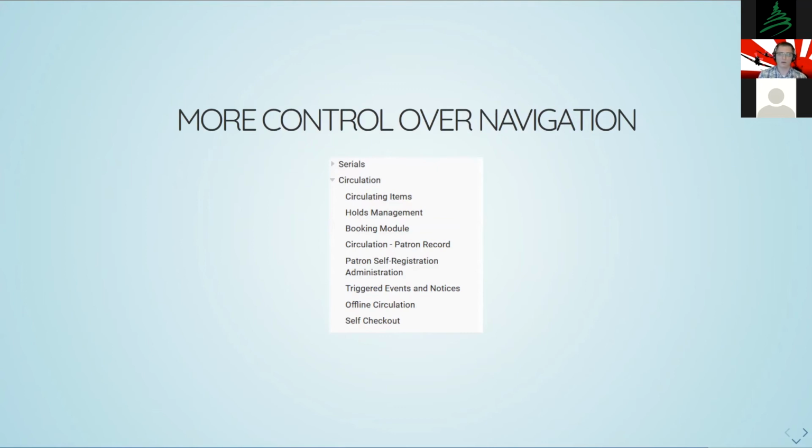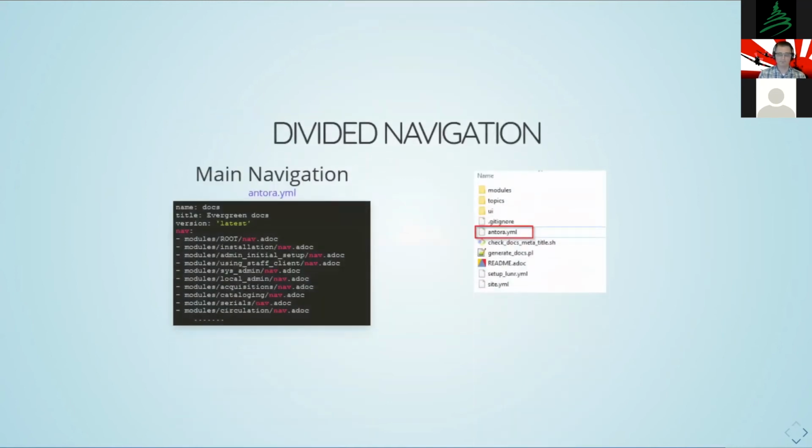So now we actually have to make our own navigation in Antora. So the whole entire navigation on the left-hand side is handmade, which is good and bad. It's more work, but it is good that we can control it. And here's an example of the root file, the antora.yaml file that I mentioned a minute ago.